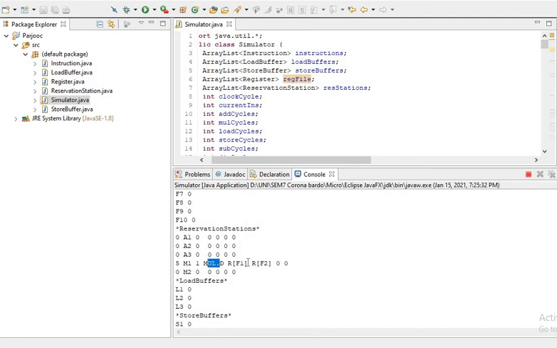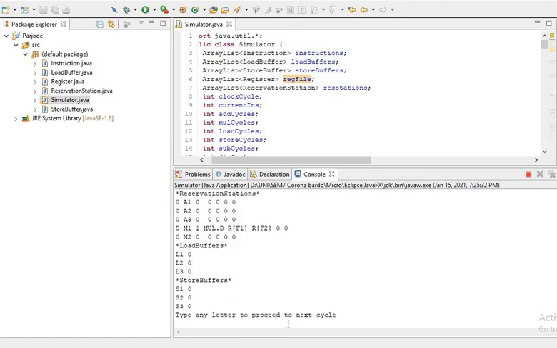Mul.d is the instruction. This is the VJ, the VK, and this is the QJ and the QK. Since all the registers are already available, they are not waiting for anything, so the VJ and the VK hold the values of the registers, and the QJ and the QK are 0.